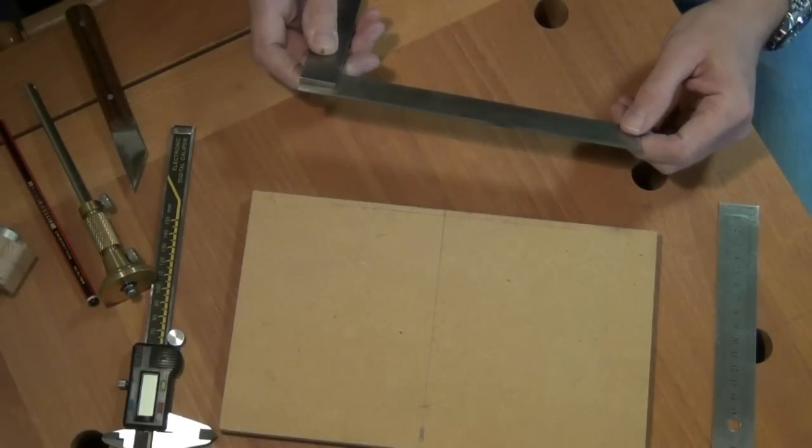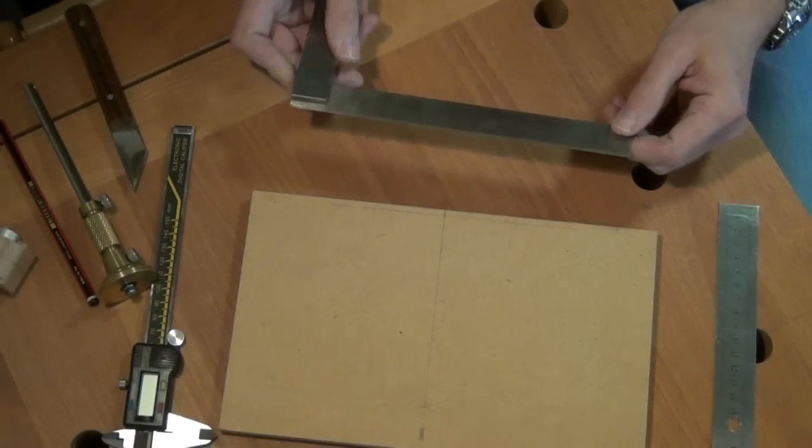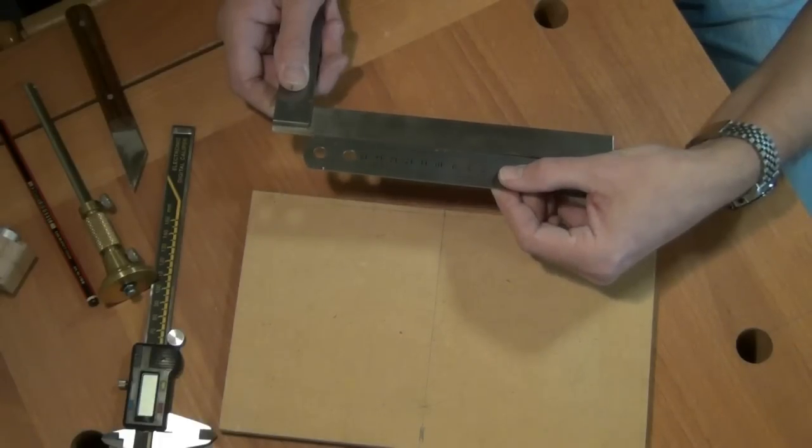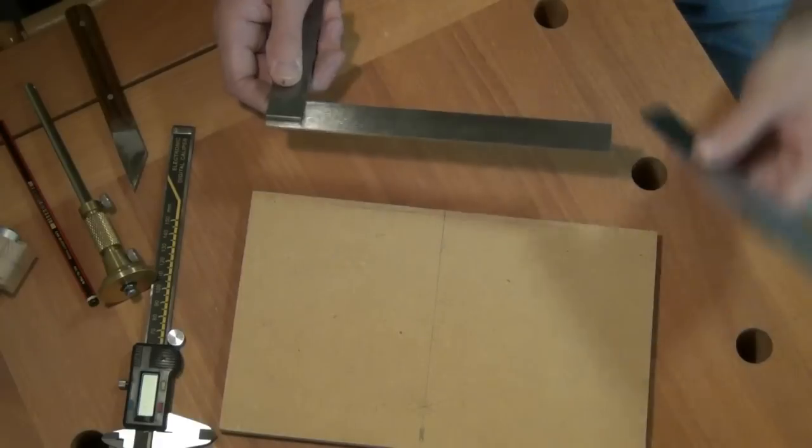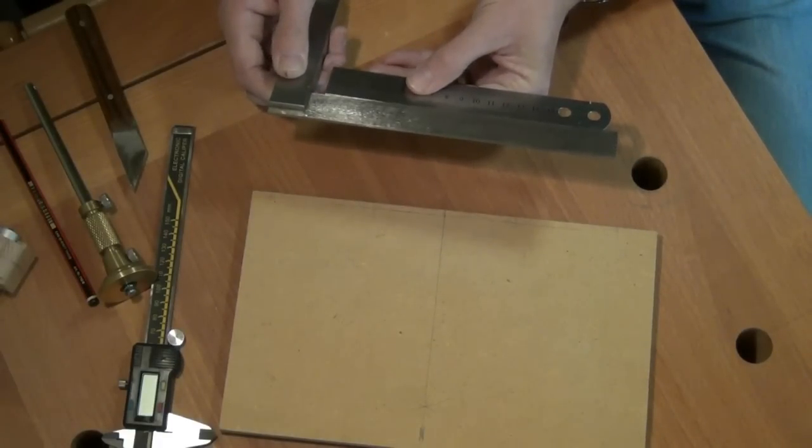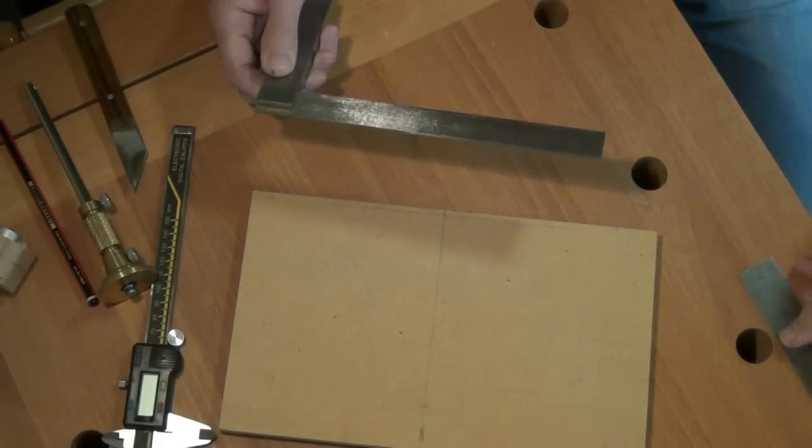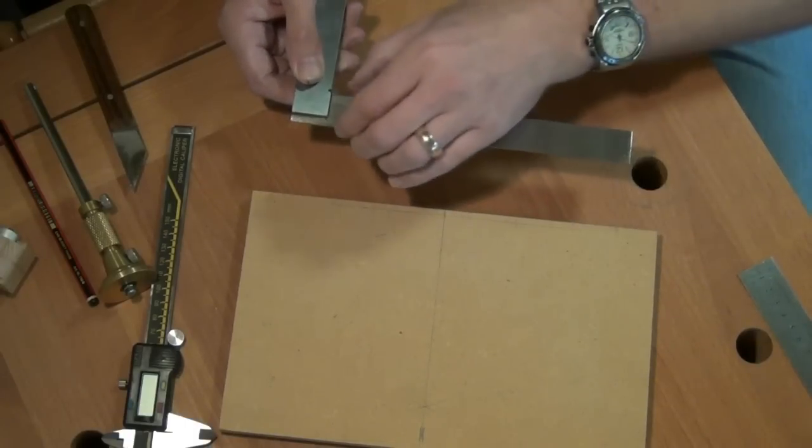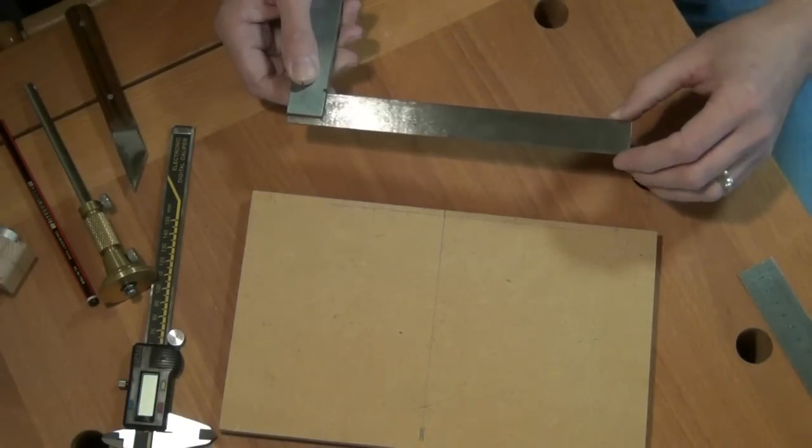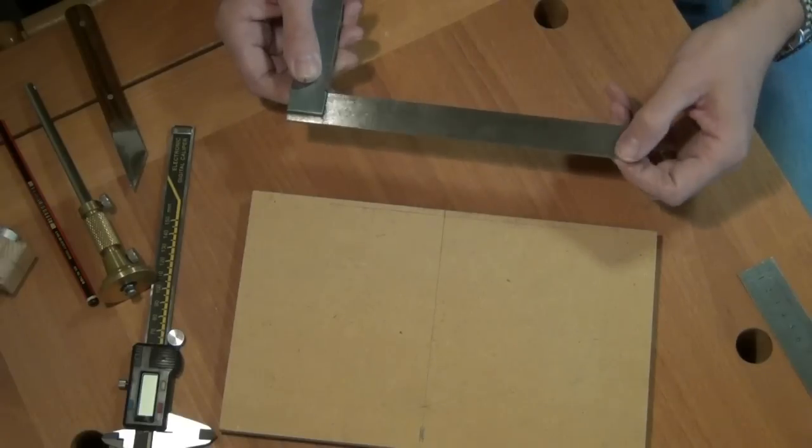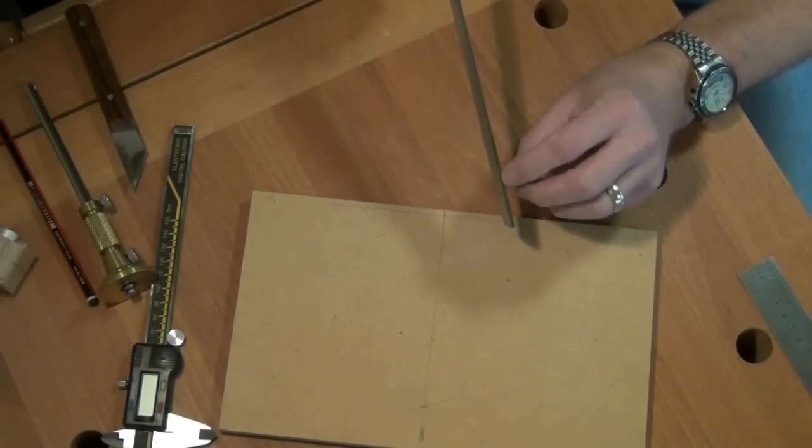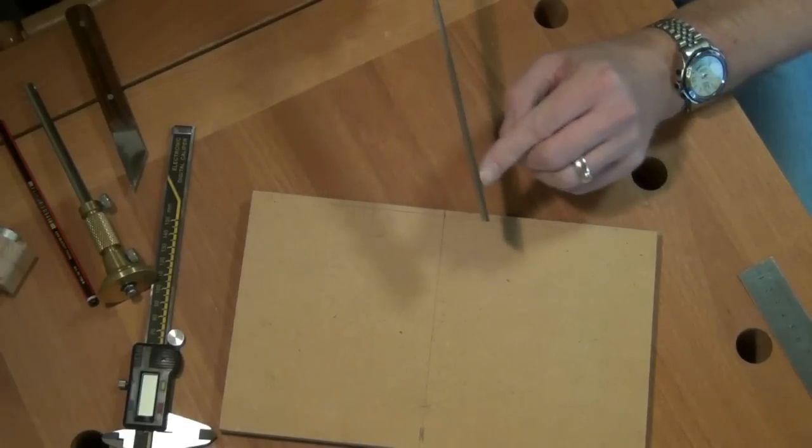And the way we do that is by using sandpaper. Two things to bear in mind here. We want to maintain a straight edge for the entire length of the blade, both the external side and the internal side. And we want to maintain parallel between the two edges. In fact, the third thing is, the edges on these are usually quite wide. We want to maintain those at 90 degrees to the face of the blade.